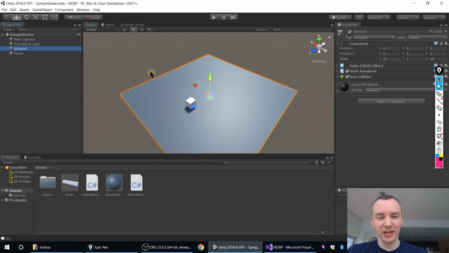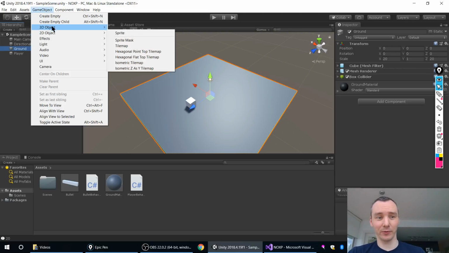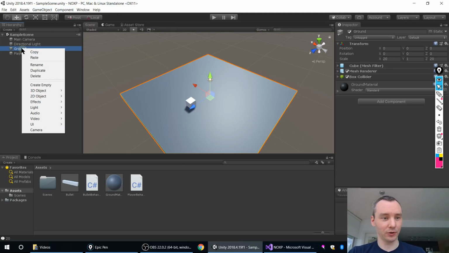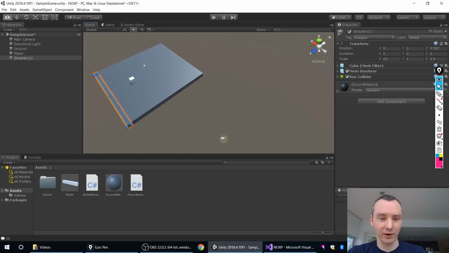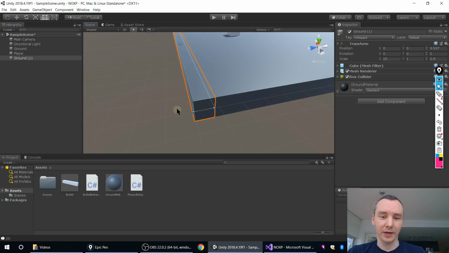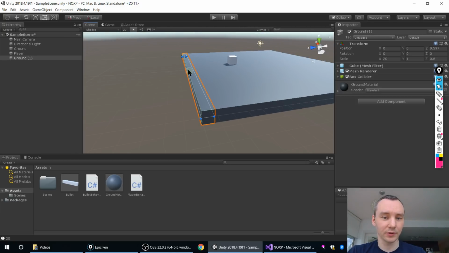So I want to add some more things like this ground object, but higher up, in a wall type shape surrounding this area. We could create those by this menu the same way we created everything else, but actually I'm going to just right-click the ground and duplicate it, because that way it will have the same material already, it will look the same, some of its dimensions are right, and you can use this rectangle tool to scale it. Right now it's right where the original ground is, but actually we want to extend it vertically, which I'm having a little bit of trouble doing.